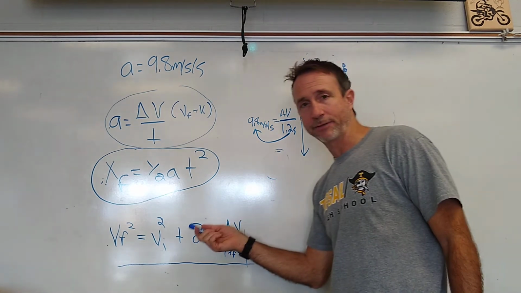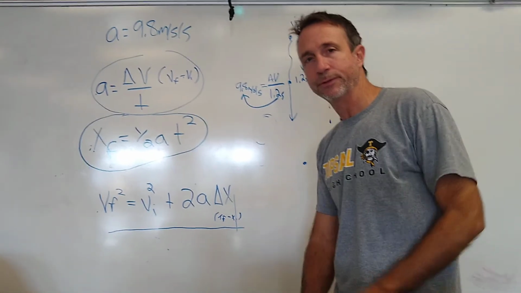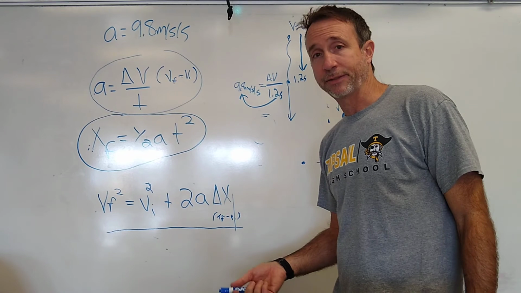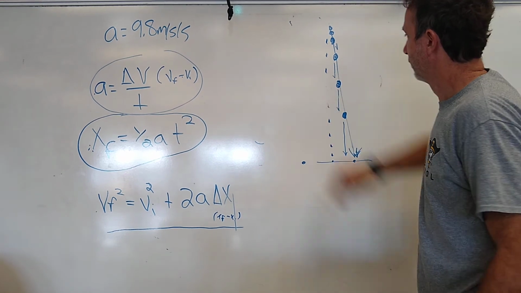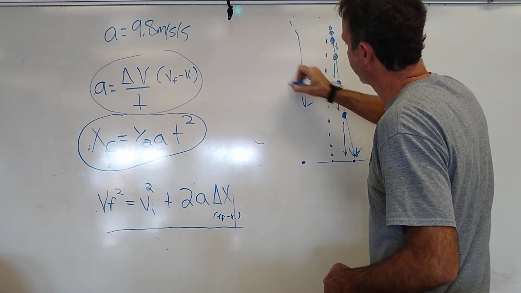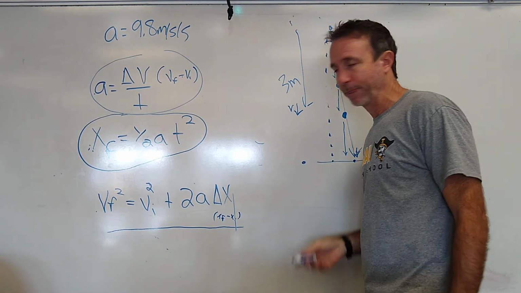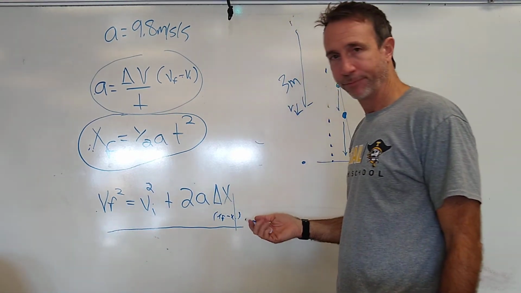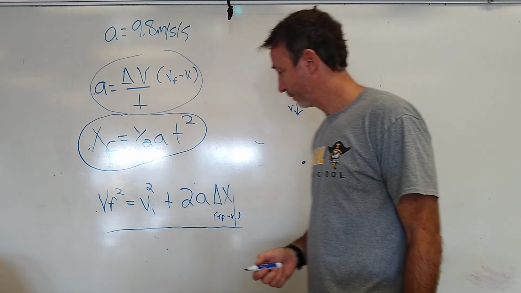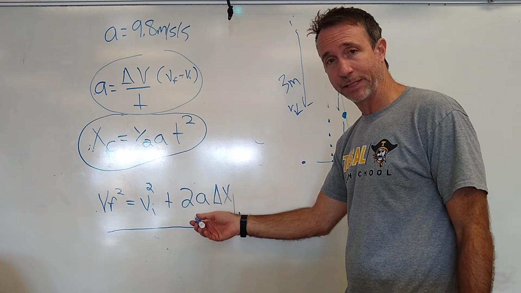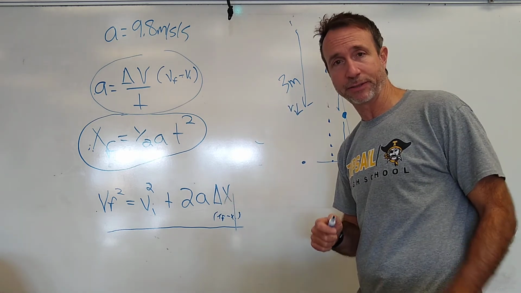In the end, I could end up asking you to use this formula, but I doubt we'll use this formula today. It's an easy formula to use. With this formula, I could say, if the ball fell for, let's say, 3 meters, how fast would the ball be falling after 3 meters? Then you would use this formula right here. The VI would be 0. The VF is what you're solving for. 2 times A, the A is always going to be 9.8, right? And then the distance it fell, that's going to be 3. Does that make sense to you?